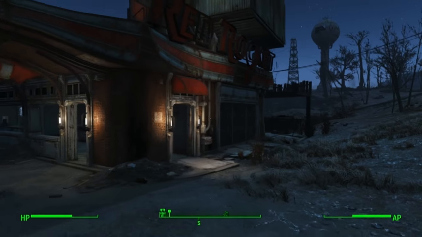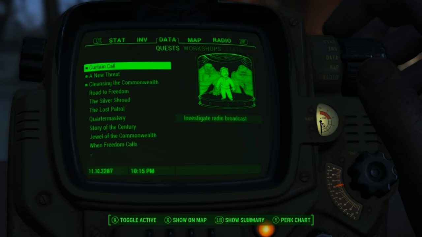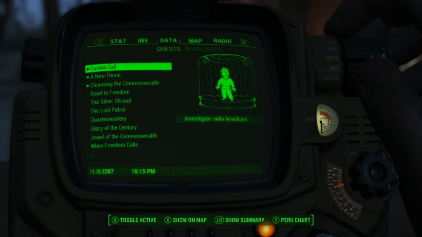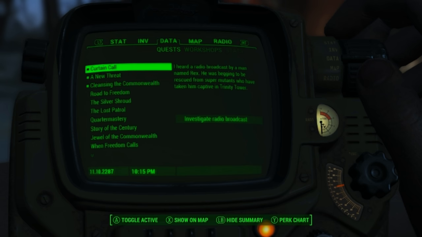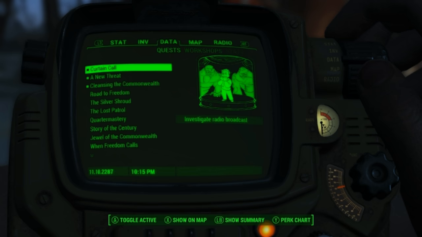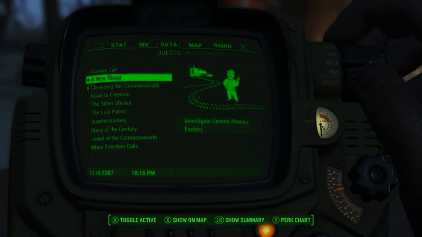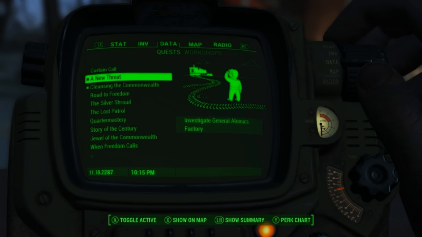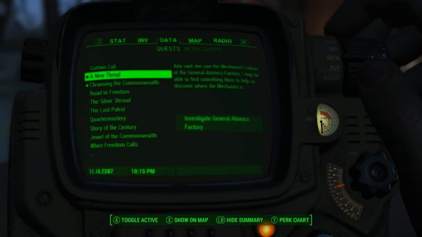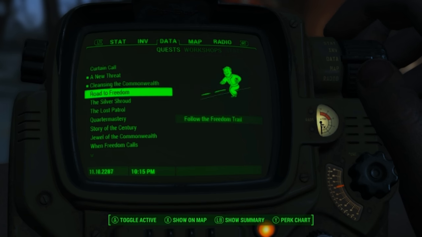Okay, so that is the end of this episode, episode 9. And for episode 10, as I said before, we might investigate the radio broadcast. That's a kind of dangerous quest. We'll hold off on that, but we'll take a look at the General Atomics factory, which is also quite dangerous, but it's fun and it'll help us upgrade Ada even further. And we're going to be clearing out Mass Pike Tunnel, which is also pretty useful.